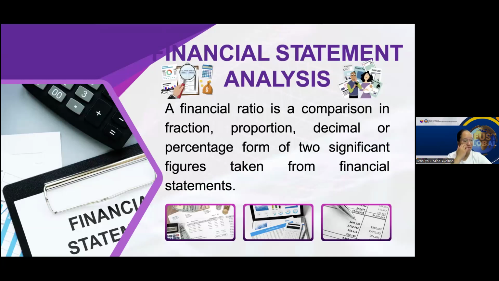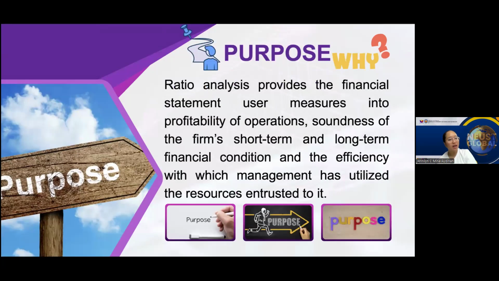stability. And then we have the ratio analysis, which helps evaluate the company's financial health by providing key insights into its profitability, financial stability, and management efficiency. It measures how well the company performs in using resources, managing short-term and long-term obligations in terms of financial, and generating profit. Example, the company uses ratio analysis to assess the return on assets or the profitability.